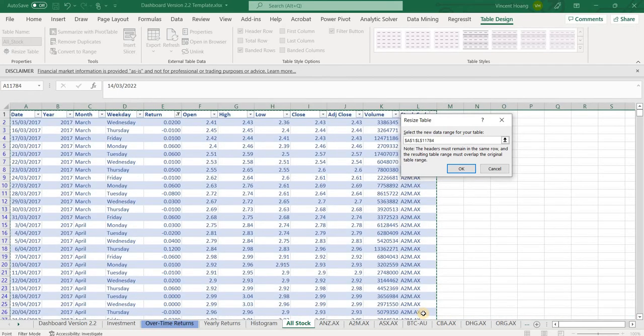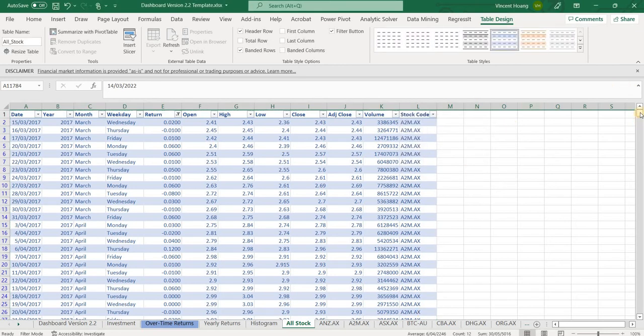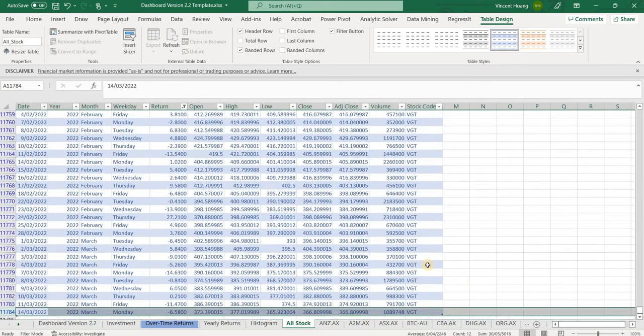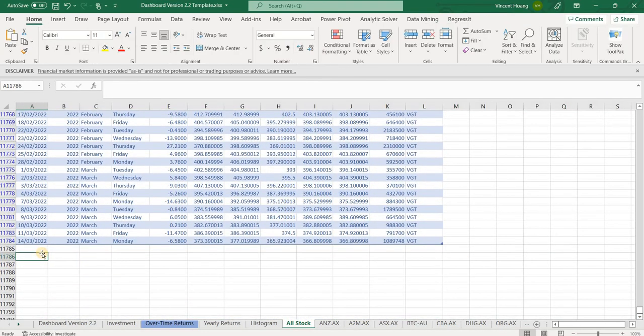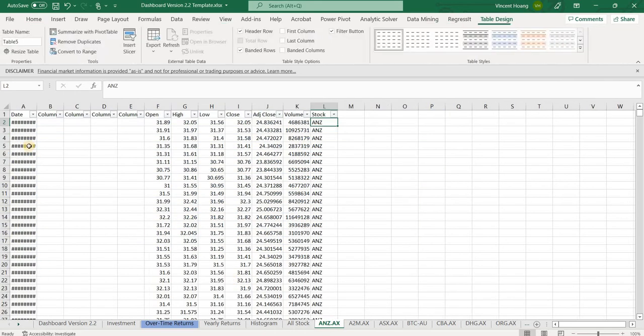Right, and it will select the entire set of data, and then we just hit OK. Once done, you will notice that now you can add more rows into this data. So the next task is to copy all of the ANZ data into the on stock data.